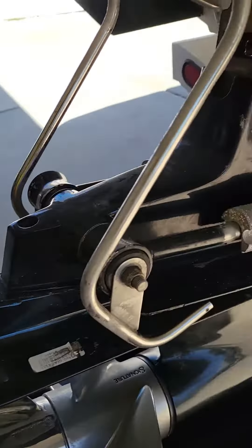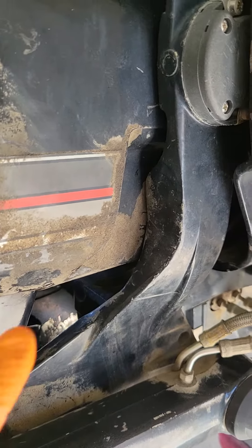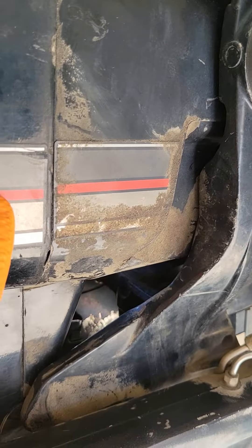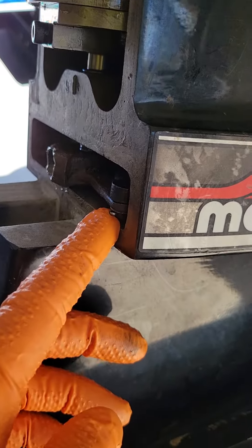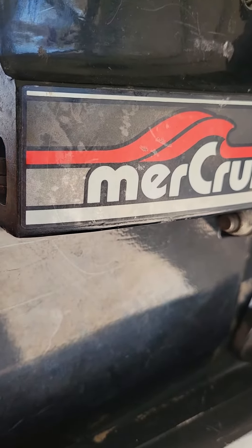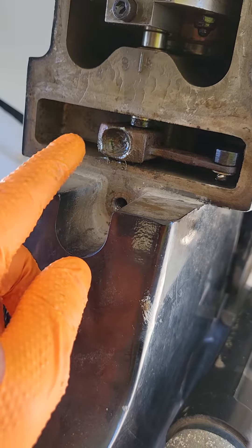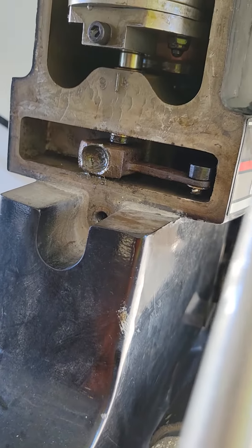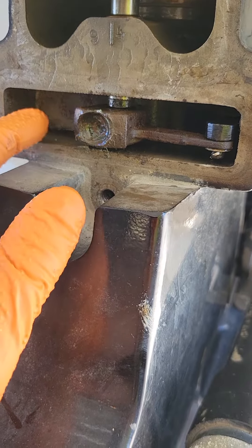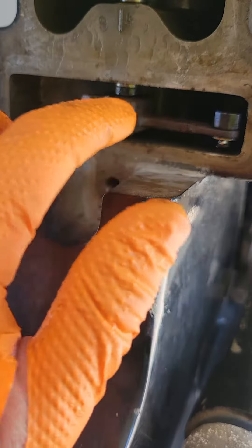What happens is, why that detent goes to crap is over the last couple of years when your shift boot goes bad — your shift cable comes through here and the boot is in there, then it connects to your shift lever — it comes over to here and your detent sits in this pocket. This pocket is not filled with oil, it's an air cavity. So if you get a leak in your shift boot, you probably have water in here as well, and that's not good because it rusts off all this stuff.